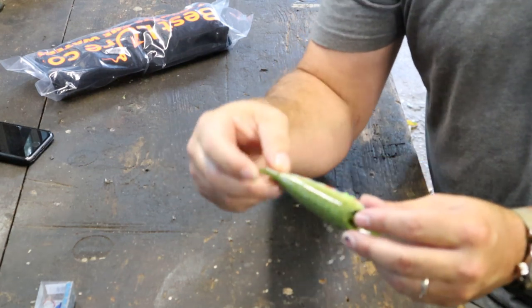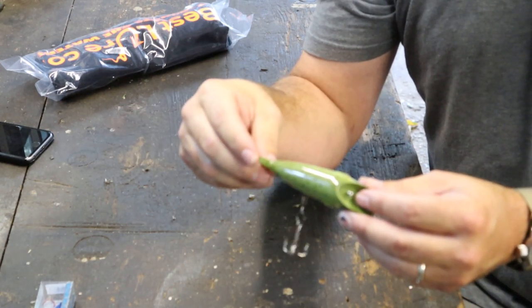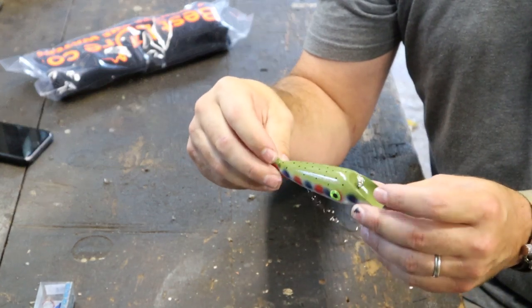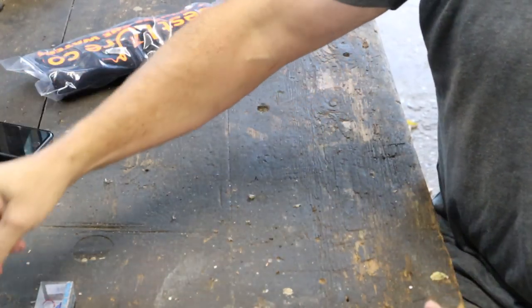But yeah, I like it. Without putting it out on the water, it's just hard to say, but I do like the colors. I do like the construction. It seems to be pretty solid. So I do like all that. Let's open up another one.